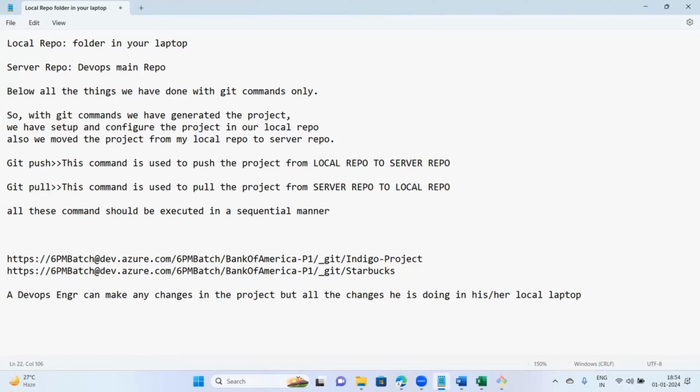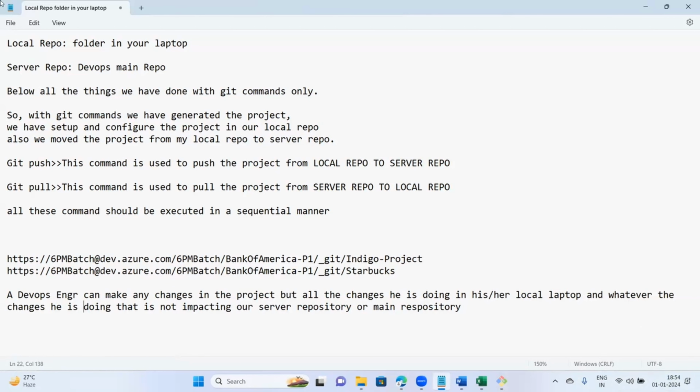Whatever changes he is doing, that is not impacting our server repository or main repository. That's the beauty of DevOps.